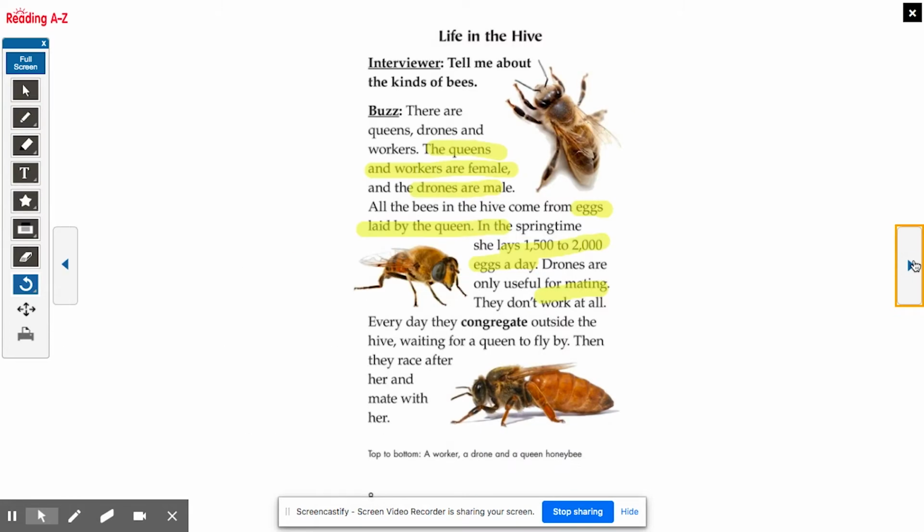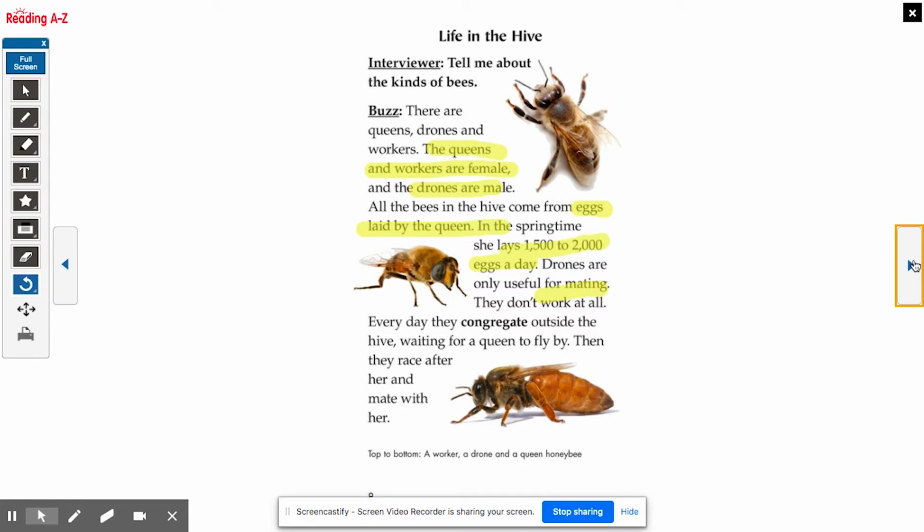Now we're going to move on to the life of the hive. Notice that I made some highlighted notes as I was reading this text the first time. If you noticed on our desk, the breaking news desk, there were some key vocabulary words. Teachers often do that when they're trying to get us focused for a writing assignment. They'll give us clues as to what pieces they want included in the writing.